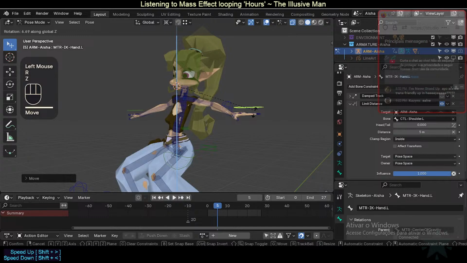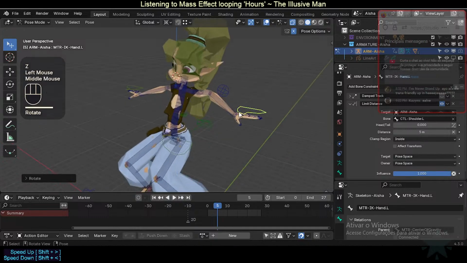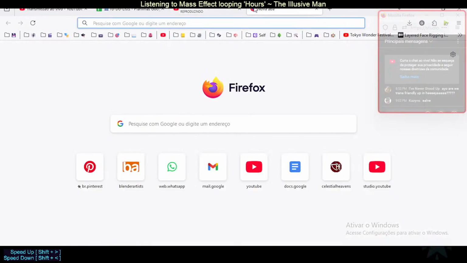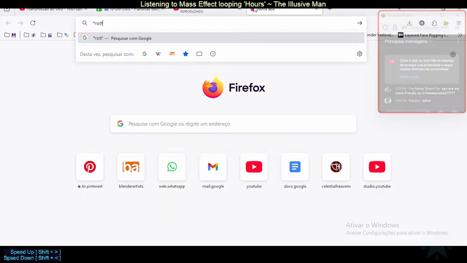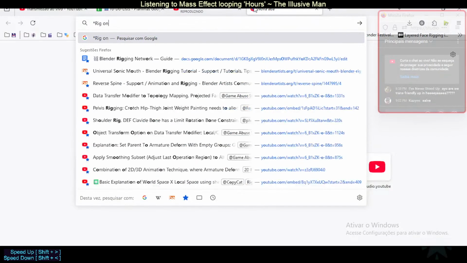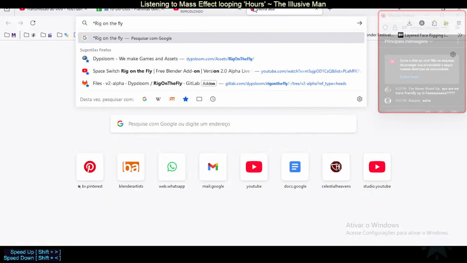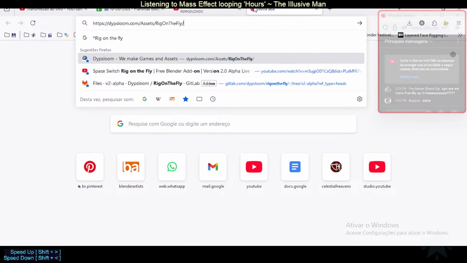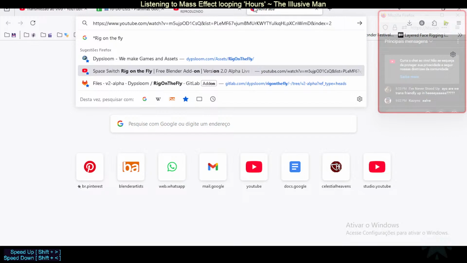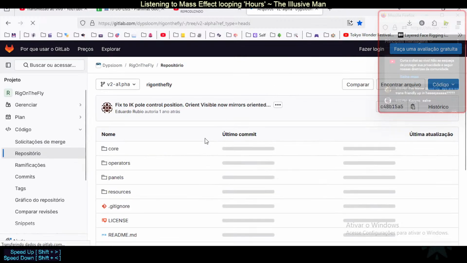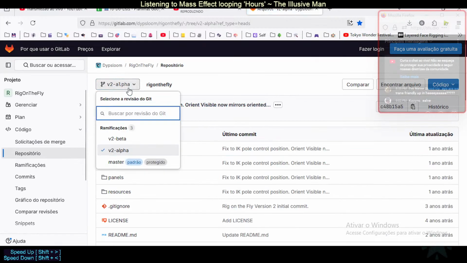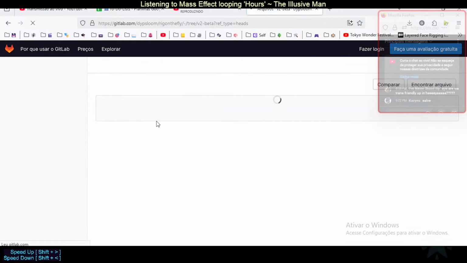I'm going to revise this. Rig on the Fly allows, just as the name says, to rig on the fly. I think the team is called Deep Sloom or something like that. Too bad, I think this version here.